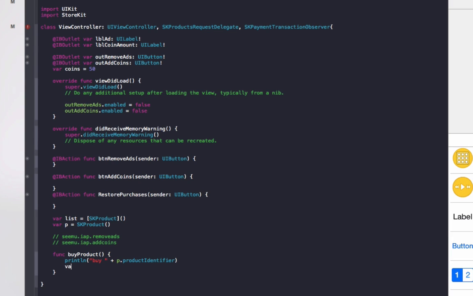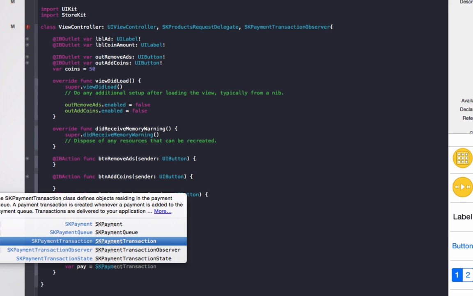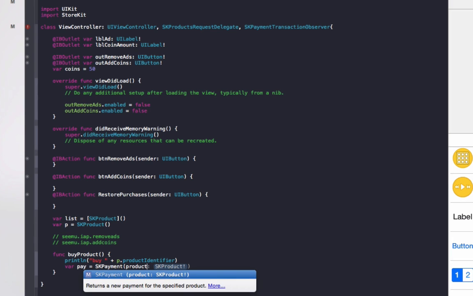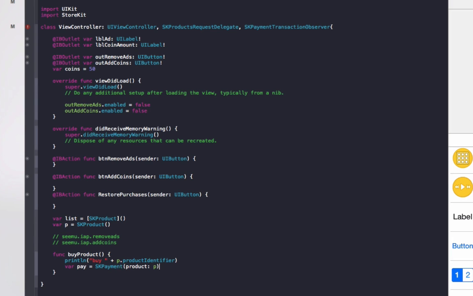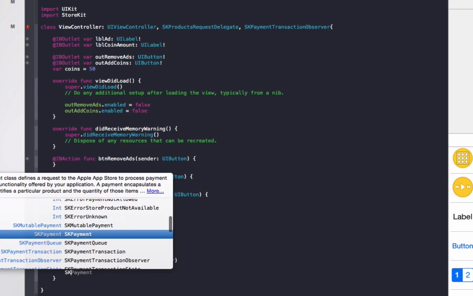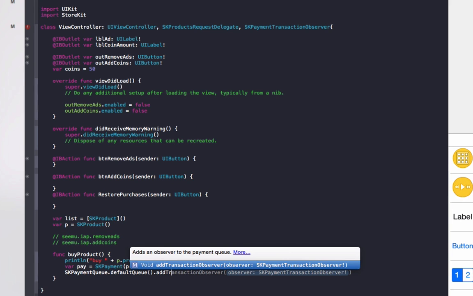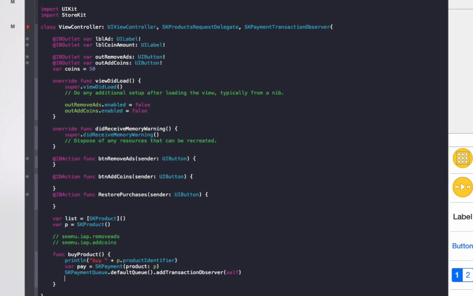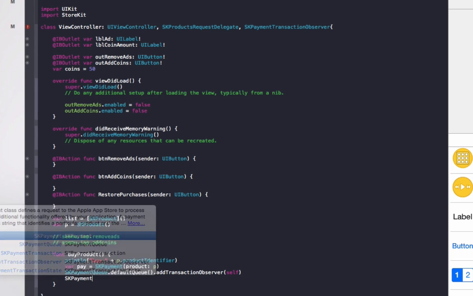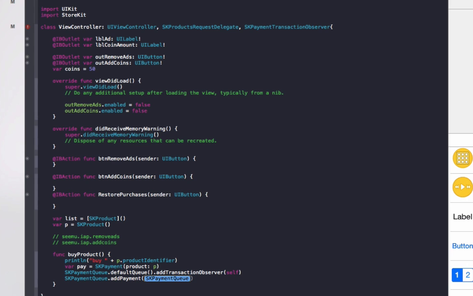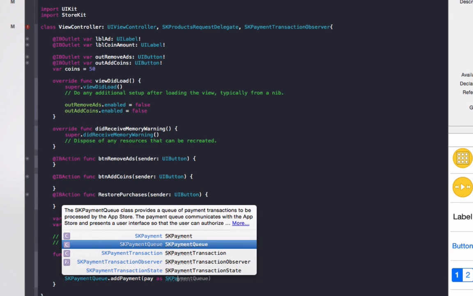So after this, we'll do var pay equals SKPayment(product: p). SKPaymentQueue.defaultQueue().addTransactionObserver(self). SKPaymentQueue.defaultQueue().addPayment(pay as SKPayment).